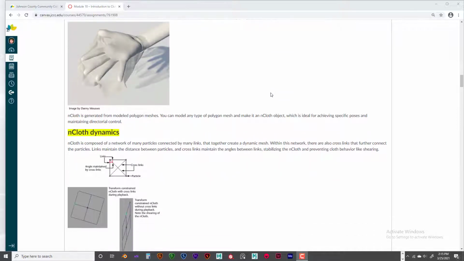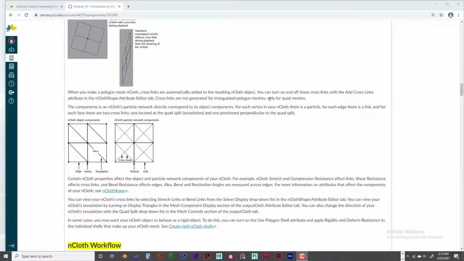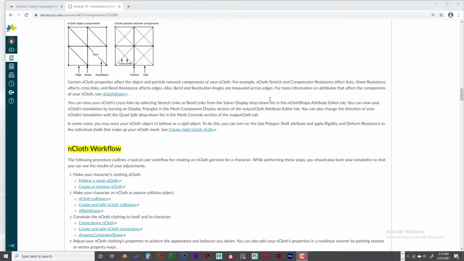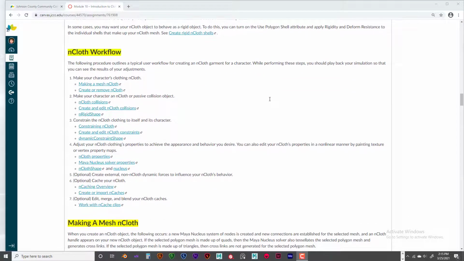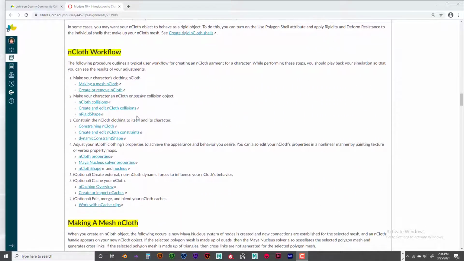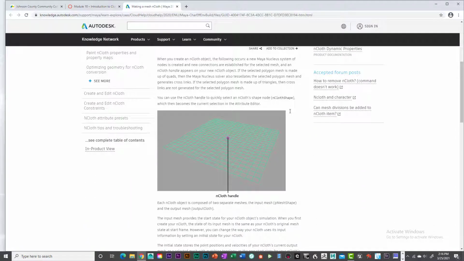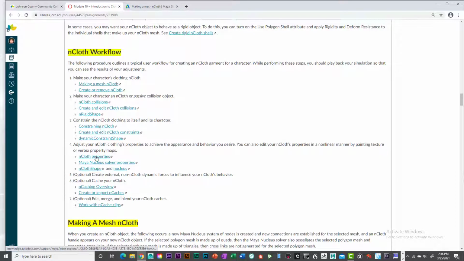Encloth Dynamics is extremely versatile. You can do a lot of stuff from hair to mechanical stuff like ropes. It's really incredibly versatile, and you can do a lot of cool effects with it. So we take you through the Encloth workflow, and I've got it so you guys can click on these and it'll go right to the Autodesk website and take you directly to that particular information. It's really nice, and you guys can go back and forth finding anything that you want.